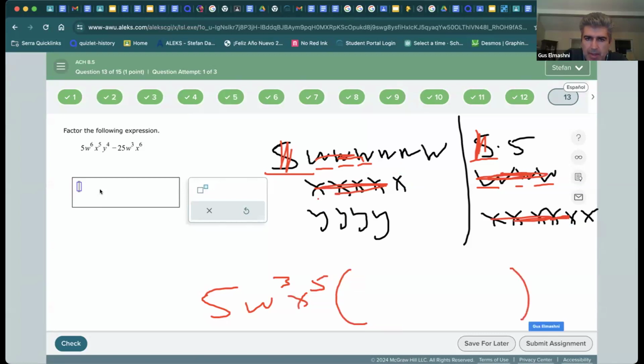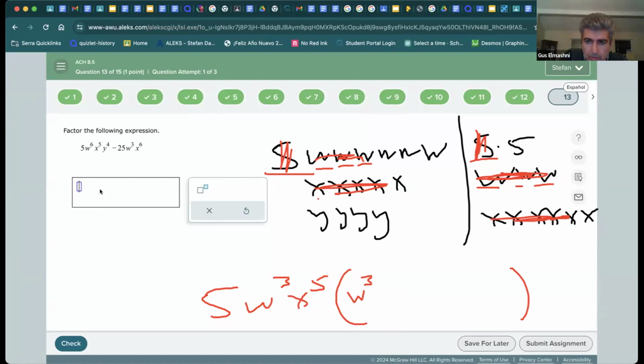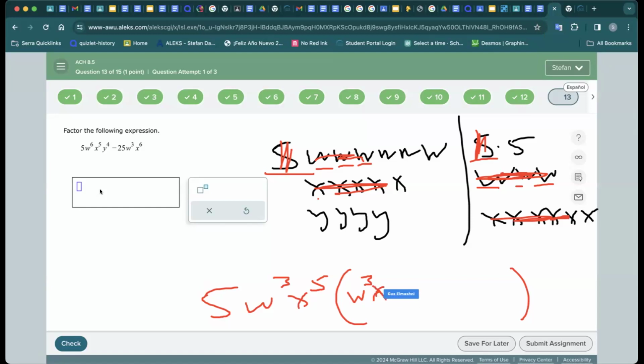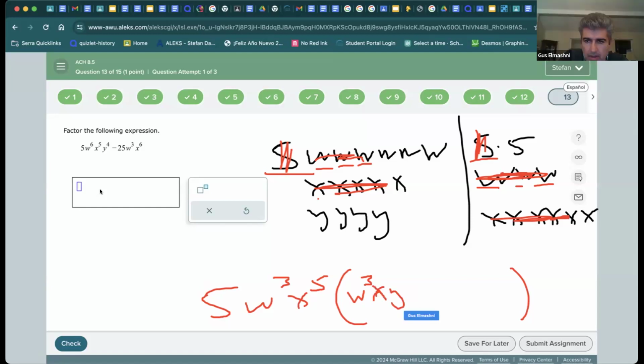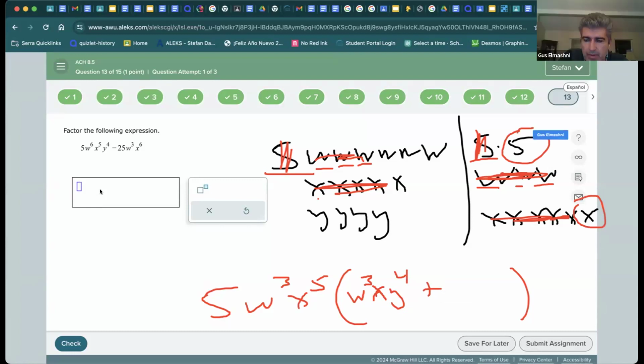Okay, now you just tell me what's left behind. You have W, W, W, X, and Y, Y, Y. So what's that going to be? W to the 4th. Oh, third. Then Y to the 4th. Let's start with the first group. W to the third. And then how many X's left? 1x. And Y to the 4th. Good. And then the second grouping, we cross off most things. What's left? A 5.